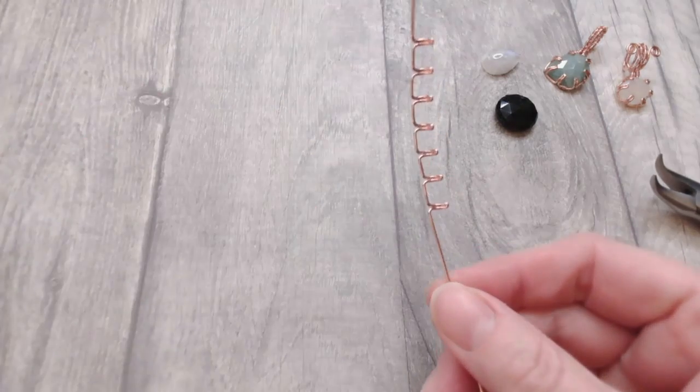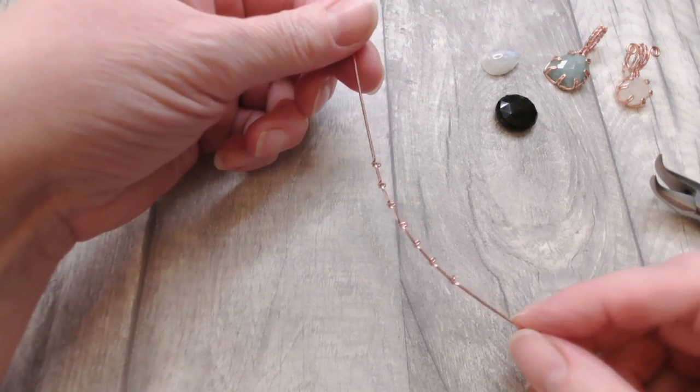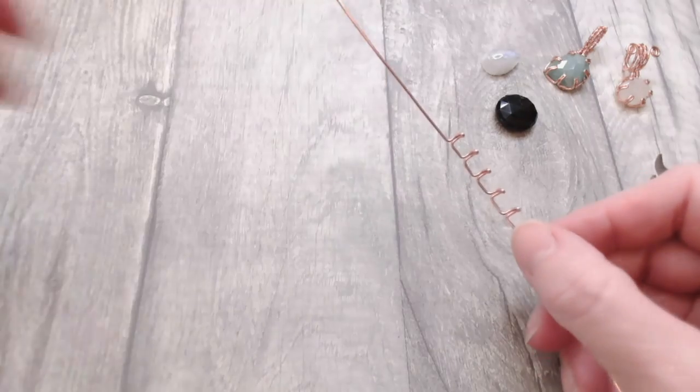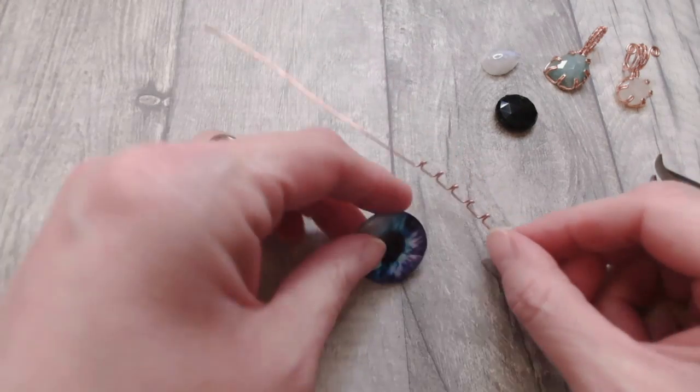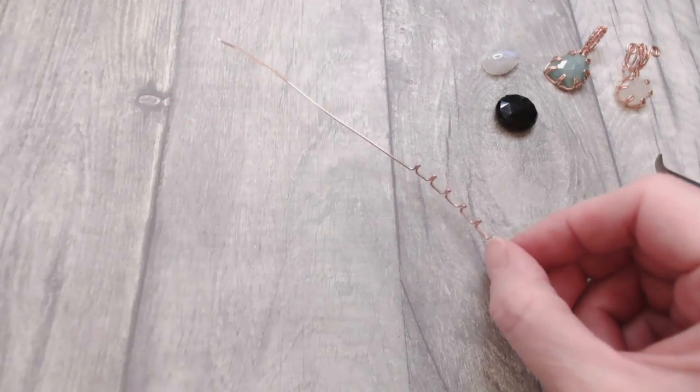Something you may also notice is that the wire starts to bend around, so we've already got a little bit of curvature going on. Now when you're working with gargantuan great big beads or cabs, that's really helpful because it starts to do part of the curving work for you.